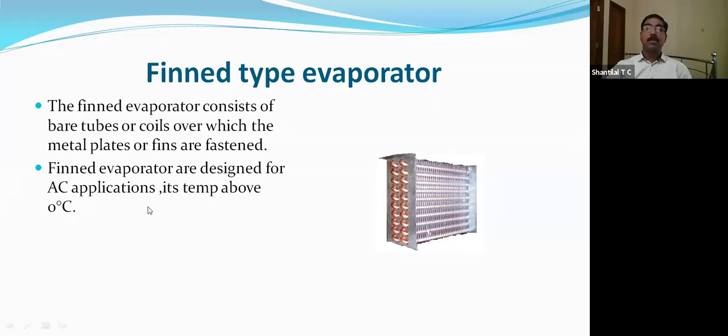So in this type a fan is required, and generally this fin type evaporator application we see in air conditioning. That means above 0 degrees centigrade systems. That is a high temperature system. In high temperature systems, we use the fin type evaporator. So this is known as the fin type evaporator.